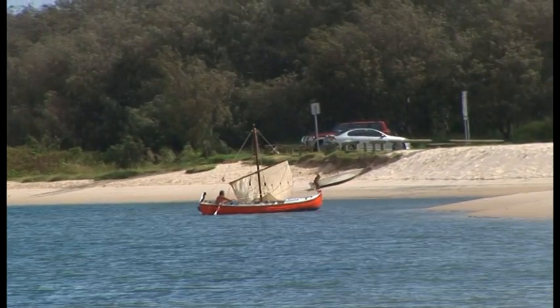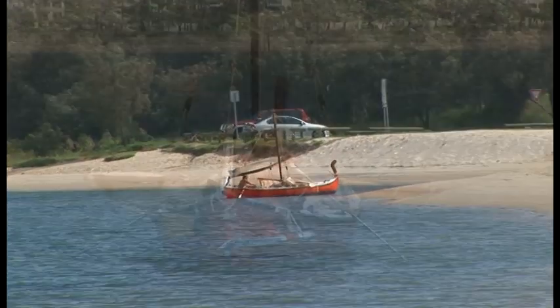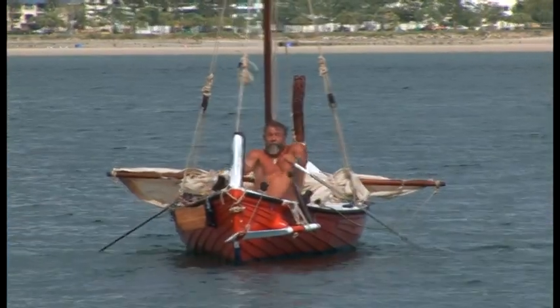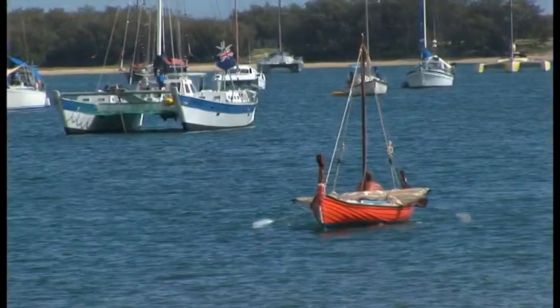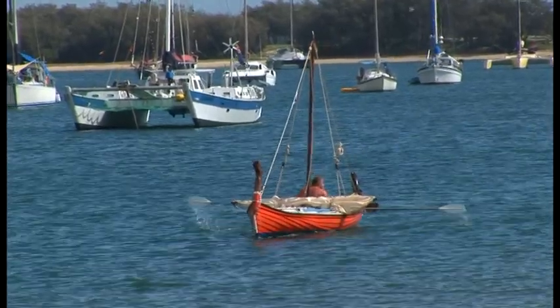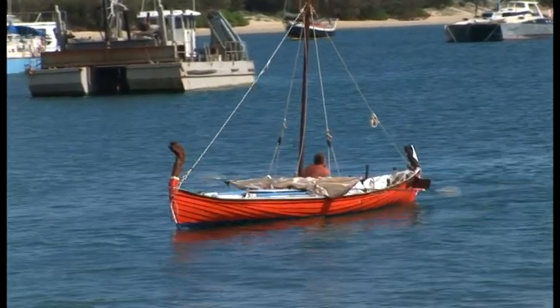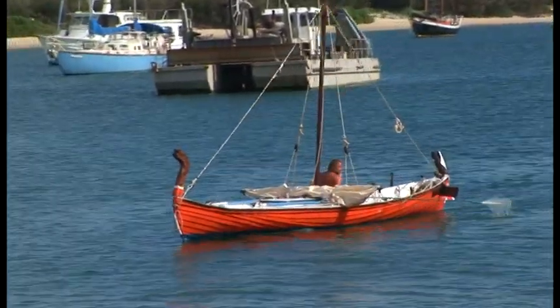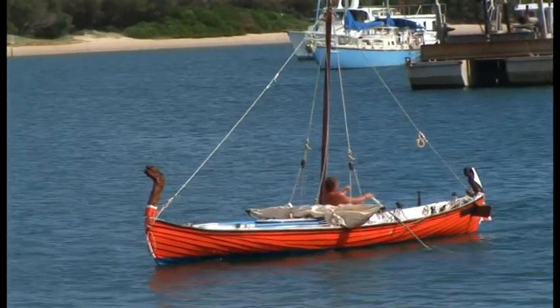Like the Viking ships, the sail can only be used in a following wind. When the wind is unfavourable, he has to resort to rowing the vessel. Because this type of vessel does not have a keel, it is easy to manoeuvre in shallow water. For this reason, Tim feels his boat is most suited to exploring rivers and lakes as well as mangrove creeks, which are prevalent in the Northern Territory.